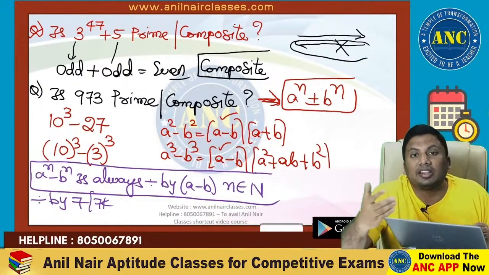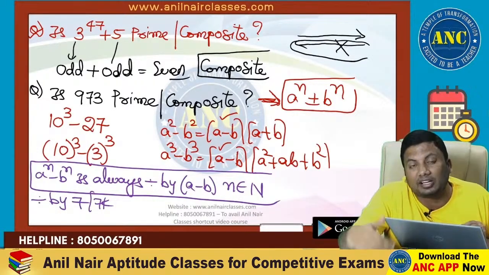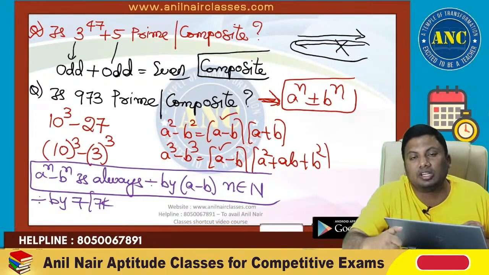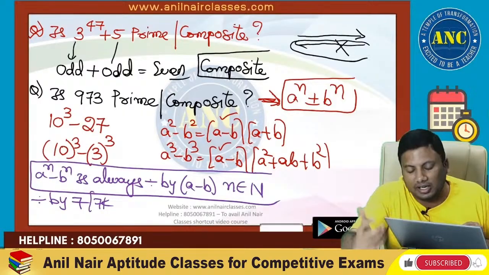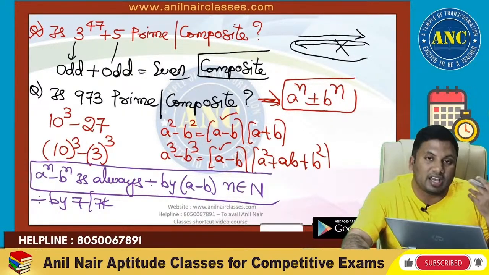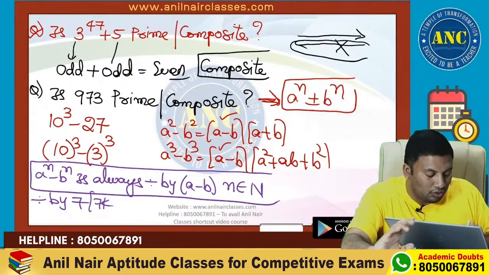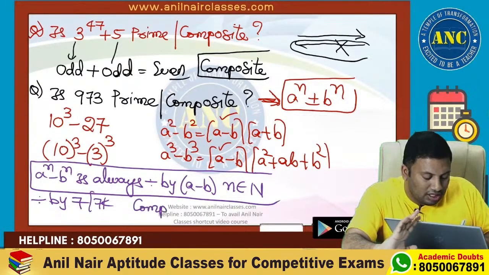So other than 7, every other multiple is composite. 14 is composite; it has factors more than 1 and 7, that is 2 in this case. 21 is a factor, 28 is a factor. So any multiple of 7 greater than 7 is a composite number because it will have more than 2 factors. So the answer for this question is composite.